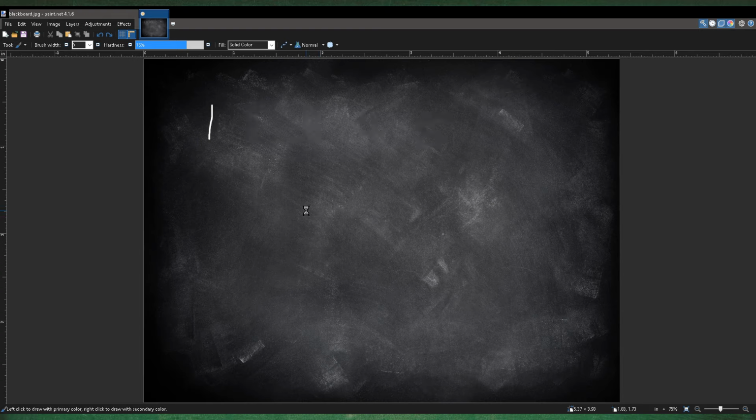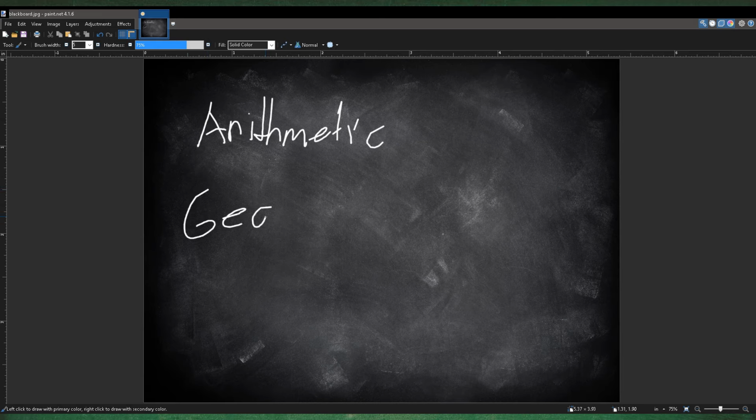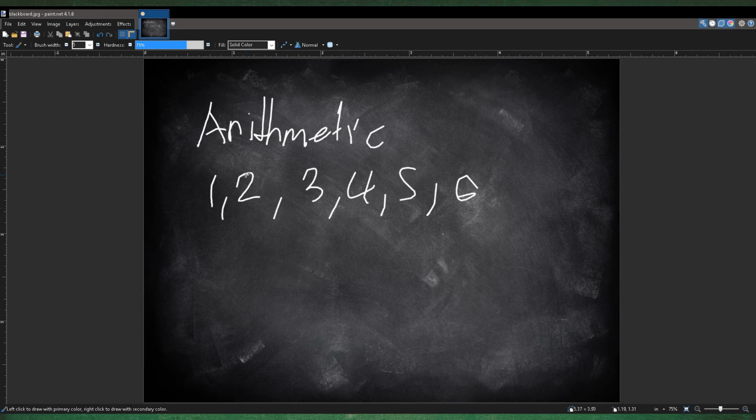There's two main types of sequences that the Precalculus class will cover. There's the arithmetic sequence, and there's the geometric sequence. Let's start with the arithmetic sequence first. It's the example that we showed, like 1, 2, 3, 4, 5, 6. It's basically any sequence where each term after has a common difference. So this one is plus 1, plus 1, plus 1, plus 1, plus 1.